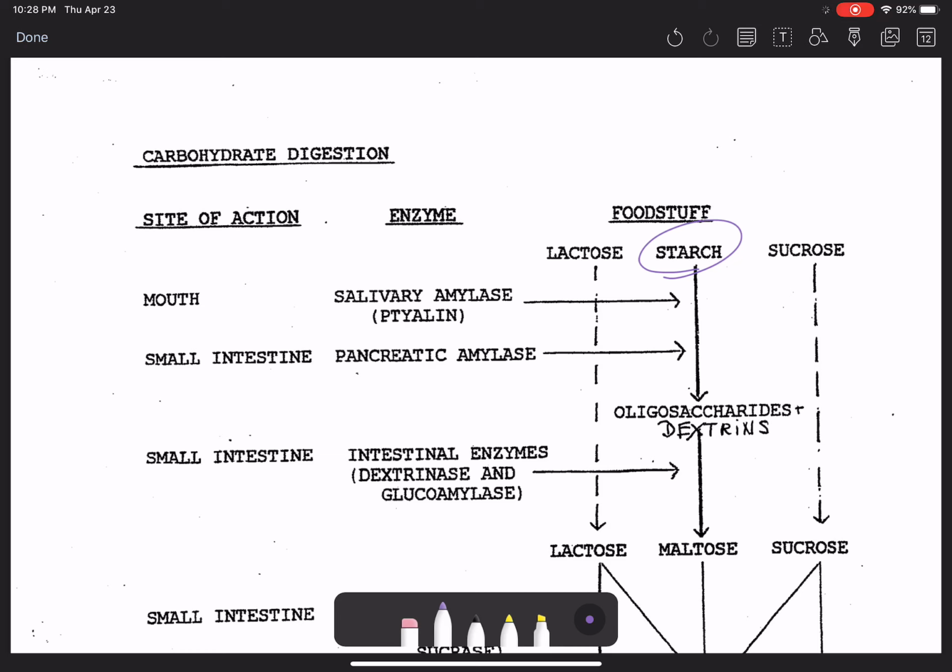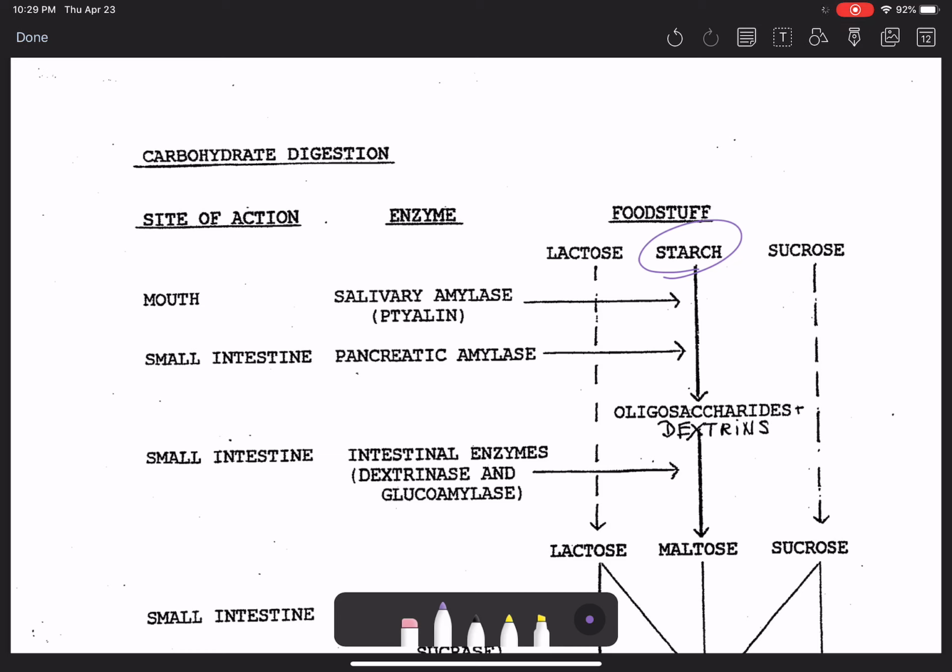So starch begins to be broken down by salivary amylase, which is an enzyme that's actually secreted as part of your saliva, as the name suggests. So digestion of the starch begins in the oral cavity, in this regard. Then we get to the small intestine, where the pancreatic juices also contain an amylase enzyme that further breaks down the starch. Now, starch is a polysaccharide of lots of glucose subunits linked one at a time, over and over again in branching chains, right? So this enzyme can't break down every single bond that links every single glucose molecule at once.